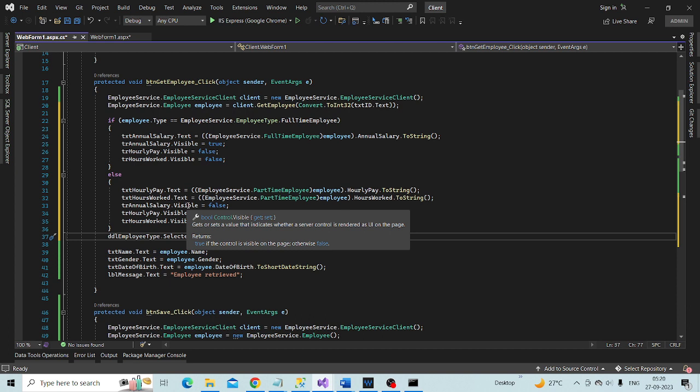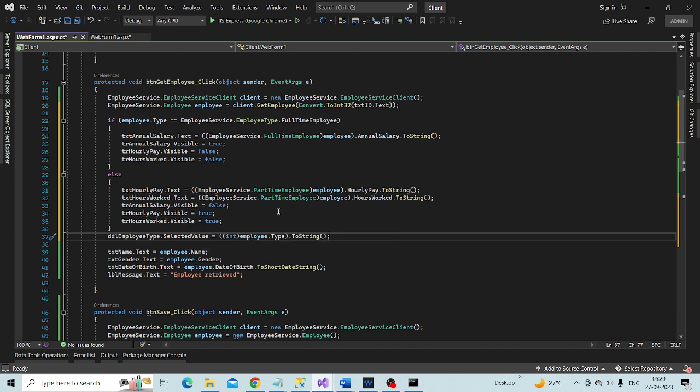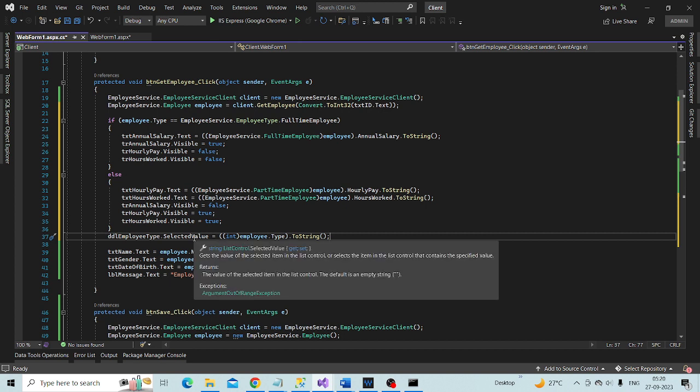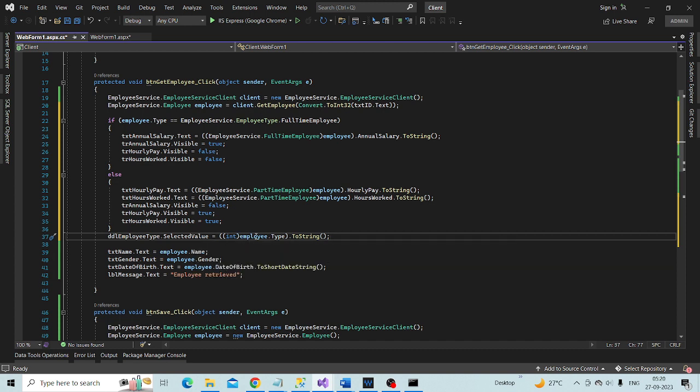Okay, straightforward code. And then we also need to set the selected value within the drop down list. So select employee type, we need to typecast it to integer, because selected value is a string.